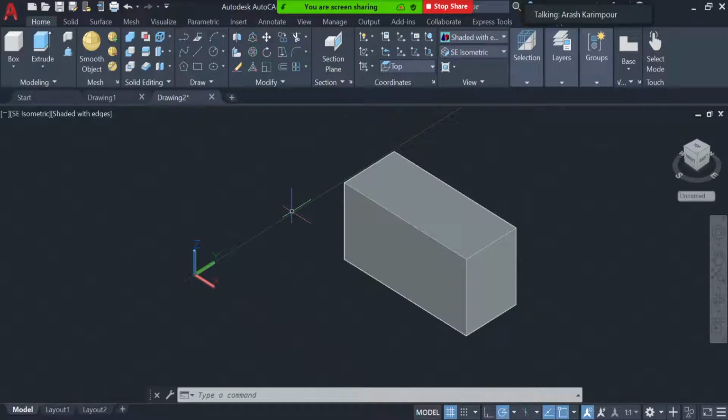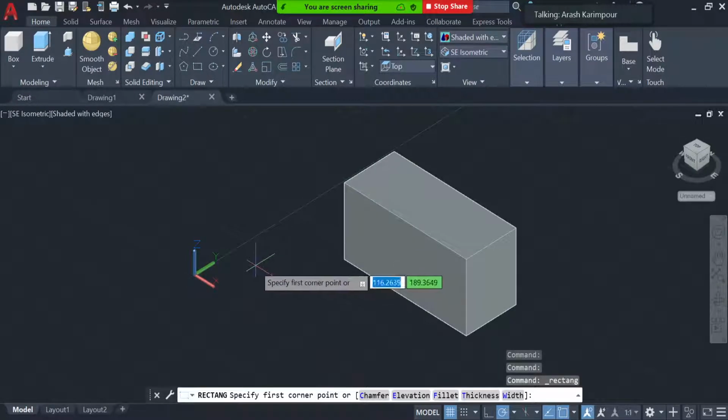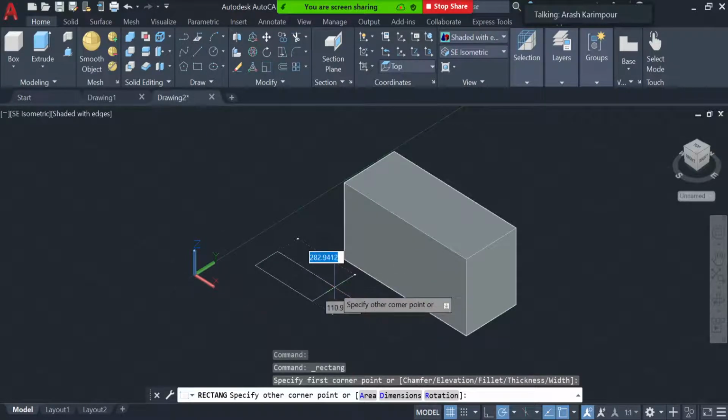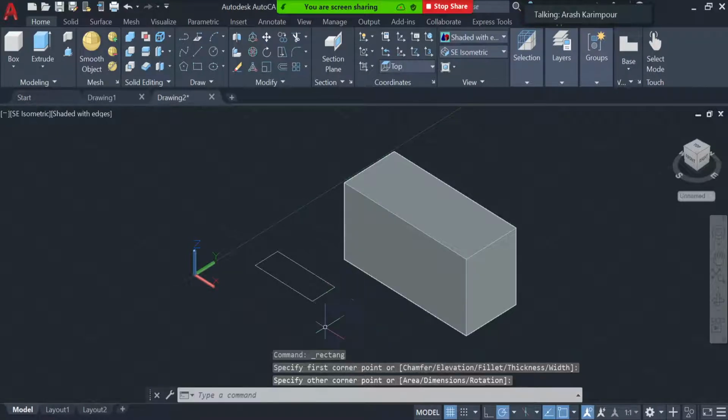In AutoCAD, when we are doing 2D drawing, if we want to draw anything in 2D, everything in AutoCAD is going to be in the X and Y axis. So regardless of how this coordinate system is sitting here, if you say I want to draw anything, it's going to draw it on that XY plane, wherever that is. It's just drawing it there. So if I want to show you, assume I come here and click and say I want to draw a rectangle, so it's going to draw it there.